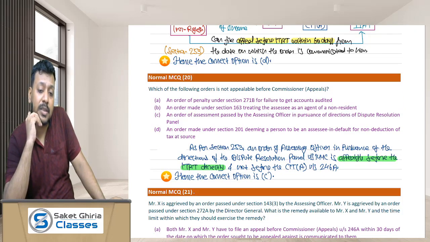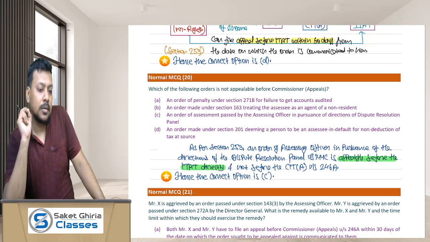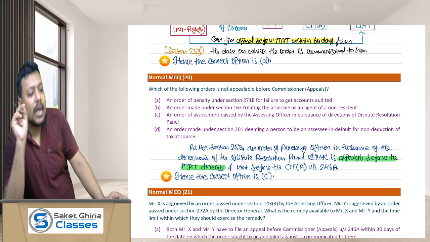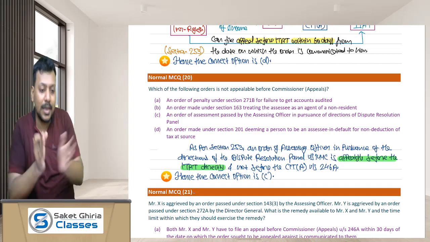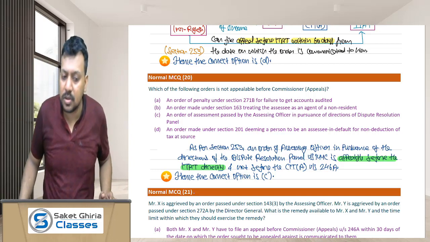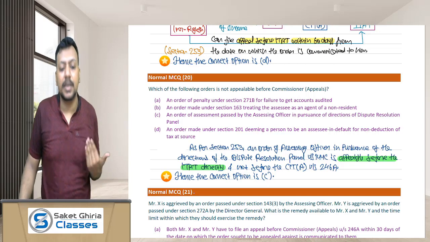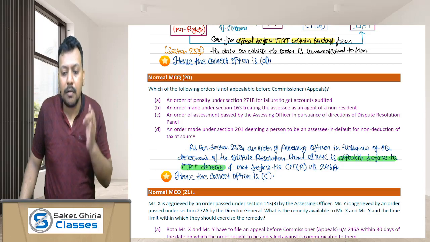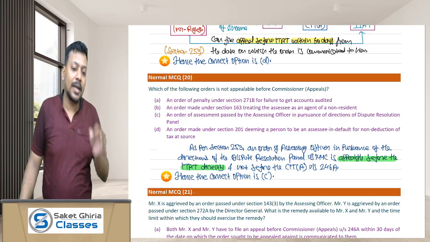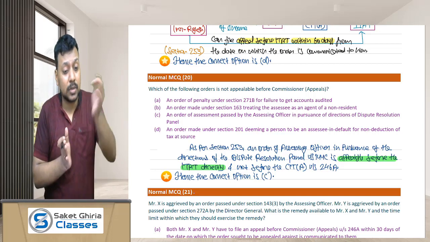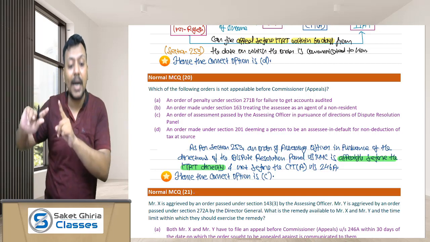Dear friends, the order of assessing officer below CIT is appealable before Commissioner appeals. But in our Income Tax Act, there is a concept of dispute resolution panel under section 144C, which is equivalent to Commissioner appeals. It is also the first appellate authority in certain cases. So if the assessing officer has passed an order with reference to the directions of DRP, then that order is as good as made by CIT. It is not appealable before CIT appeals. You have to go to the ITAT.